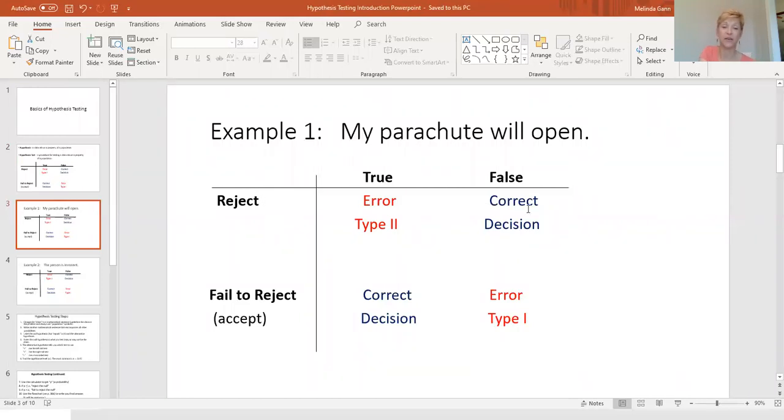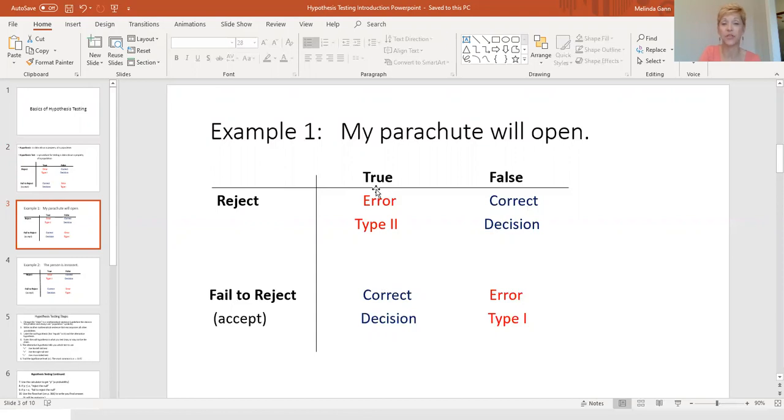And sure enough, we get down to the bottom, land the plane, open the parachute pack, and it was all tangled up, and I'm like, woo! See, I was right. So we want to accept true things and reject false things. Now, these are mistakes. Now, look what the difference would be in the mistakes.